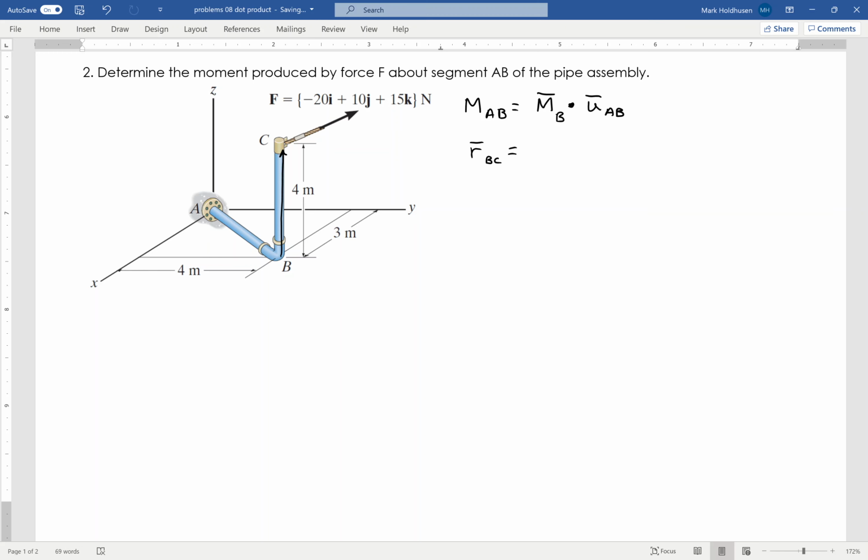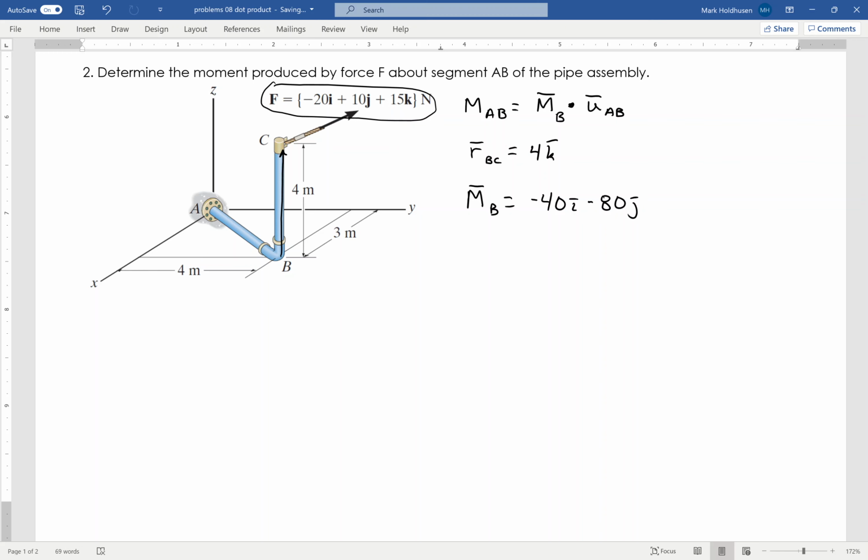That's my moment arm going from the axis to the force, and it's the simplest one, and it's just 4k. Then I need to take that R vector, cross it with the force vector shown here. I'll let you do that on your own. But when I do that cross product, I get negative 40i minus 80j, whether you use a calculator, a determinant, right-hand rule, whatever you want to use. That is the moment about point B.